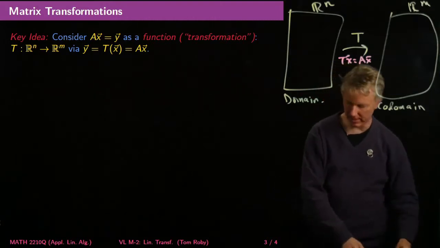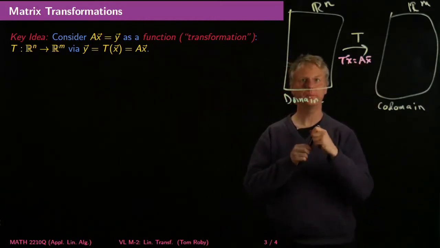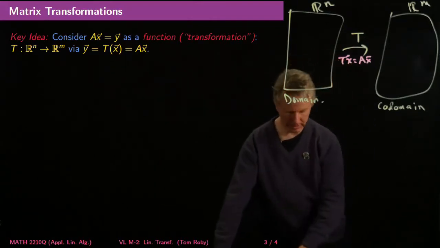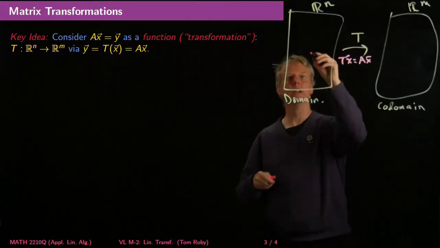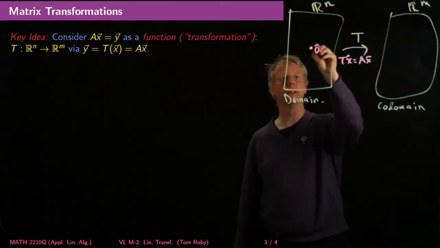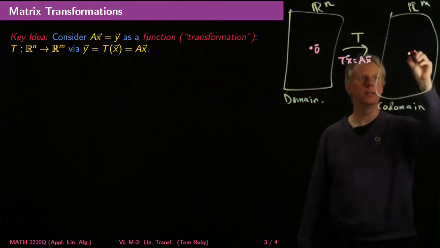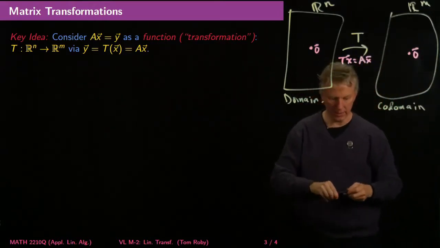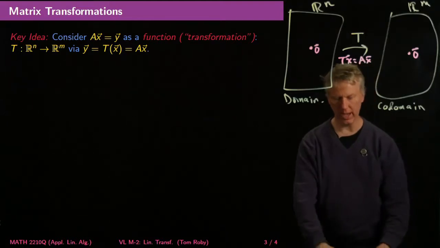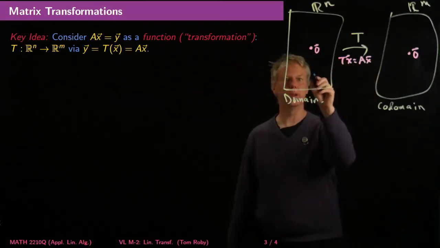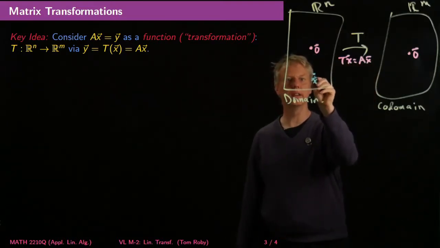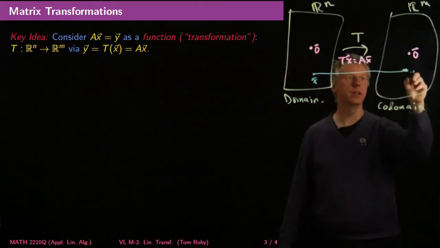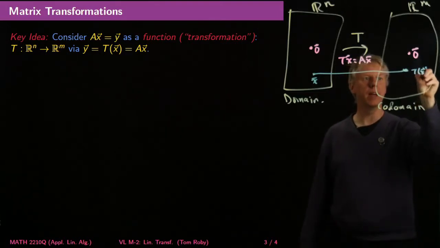So what does that mean? That means that, well, I'm in R^n somewhere, and so let me put 0 somewhere. So 0 is going to sit here right in the middle. There's a 0 vector over here. There's a 0 vector here. This one has n components. This one has m components. And then there are other vectors floating around. So how does this all work? So for example, there might be some vector x over here. And this vector x maps over here to some other vector, which I'll call T of x.